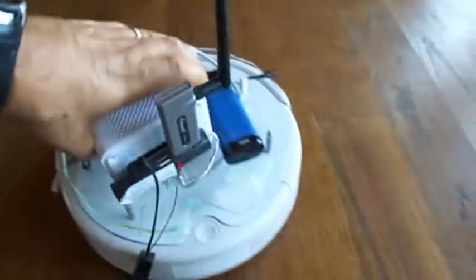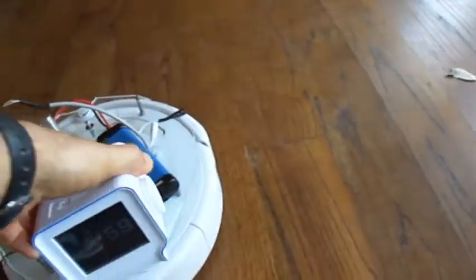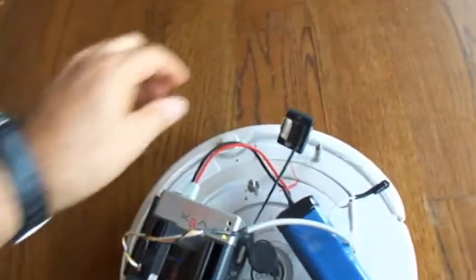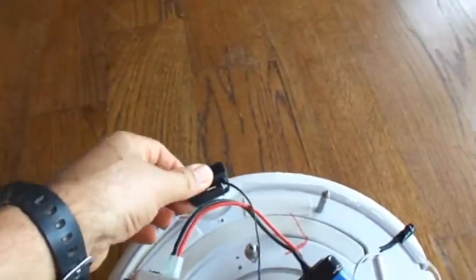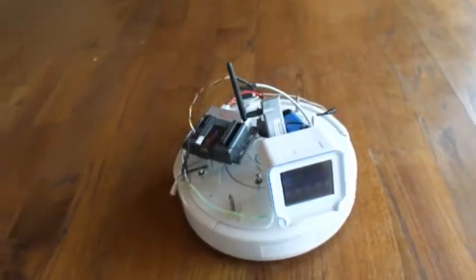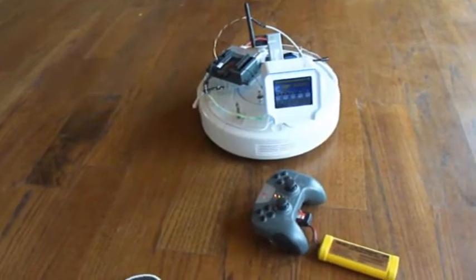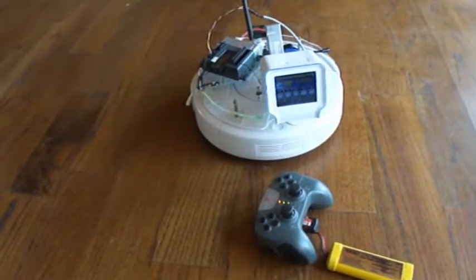To install it, we simply sit the Chumby on top of the Roomba and plug the webcam in, mount the webcam on a Velcro, and load the software as described in the article. Now we're ready to watch the video from Chumby as Roomba does its surveillance.